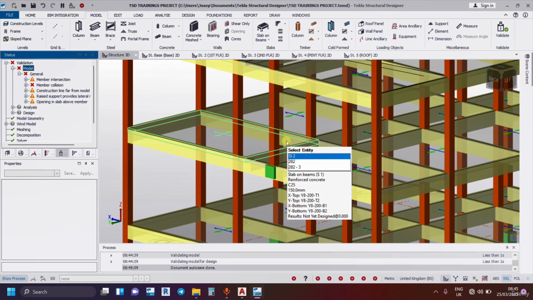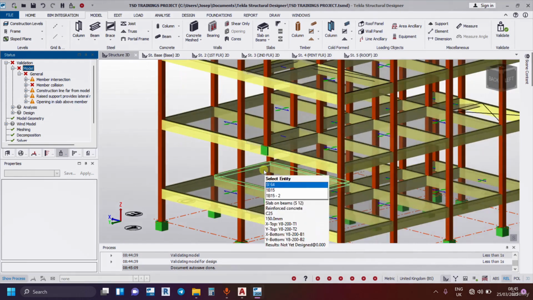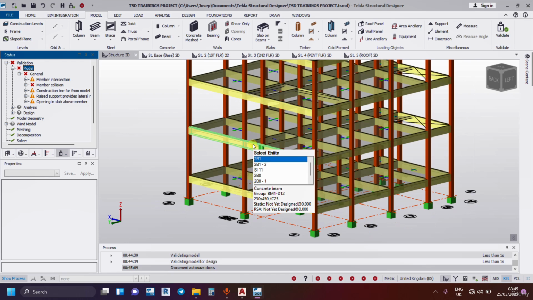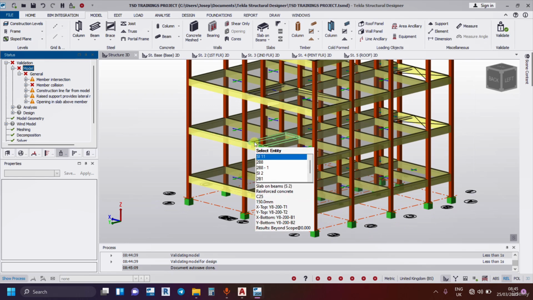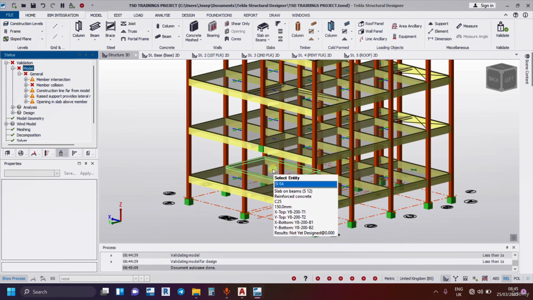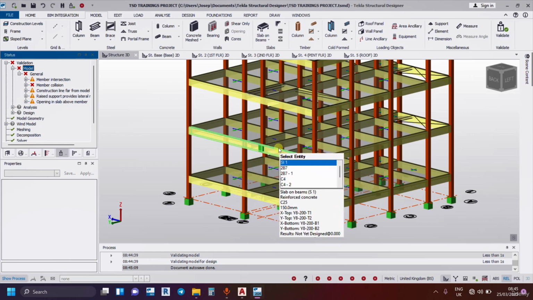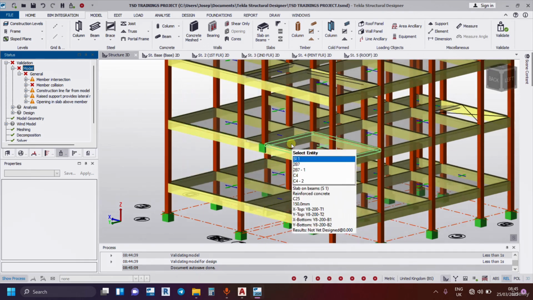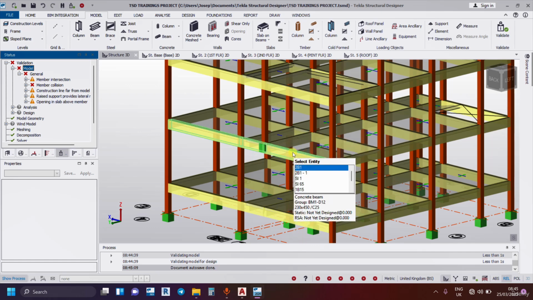When columns are on different levels, let's say you are modeling a stepped foundation, but we have a structure where one side is on the basement side and the other side is on the ground floor side. The foundation is on the basement, on the ground floor. So in that case, you may need supports at both the ground floor level and at the basement level.